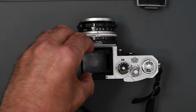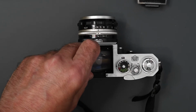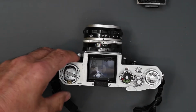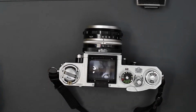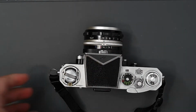Okay, to place the screen back in, we just drop it in from the right side of the camera as you would be holding the camera for use. And then we just press back on that same button we did to release it, and it drops back in, and the viewfinder just pops back in.